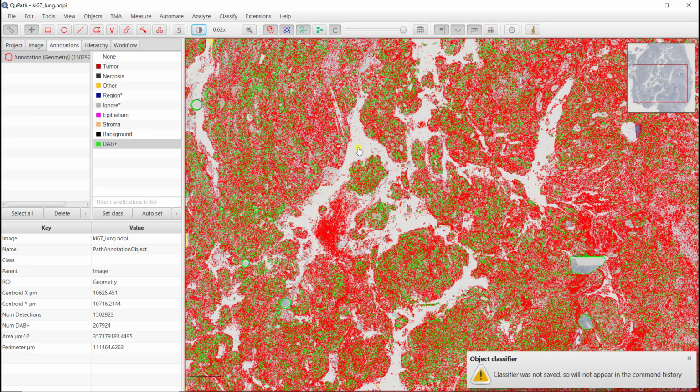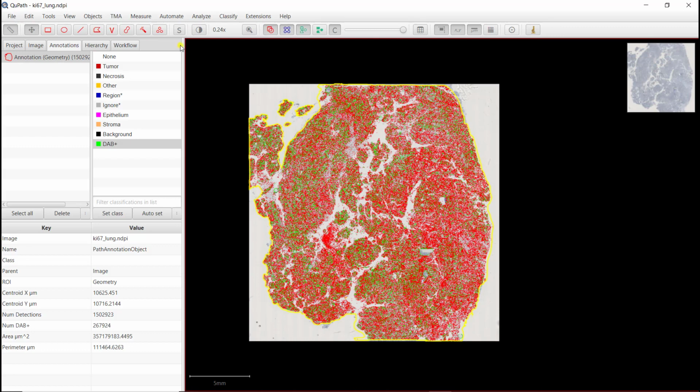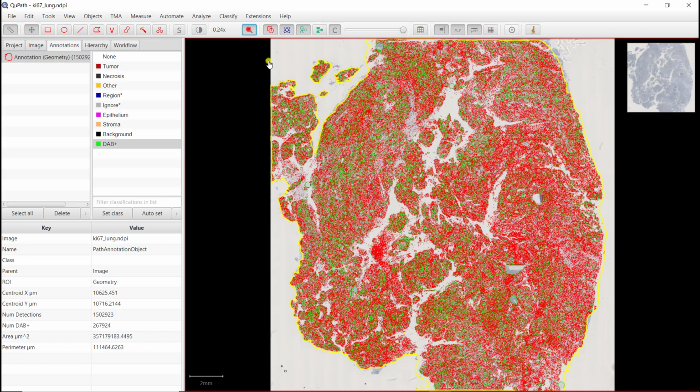And now, I didn't save it. That was maybe not the best way, so it depends. If you just do it for your image, it's fine. If you want to then apply the same classifier, you can save it, and then you can load it to apply it again. The way to load the classifier is the same way to load an object classifier, and this will be done with fluorescence. So you'll see how to do it.